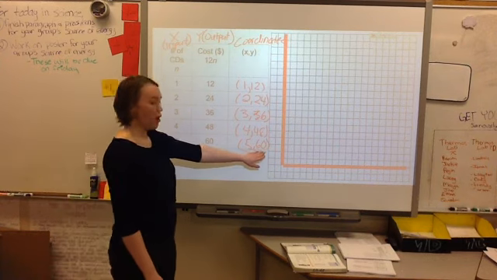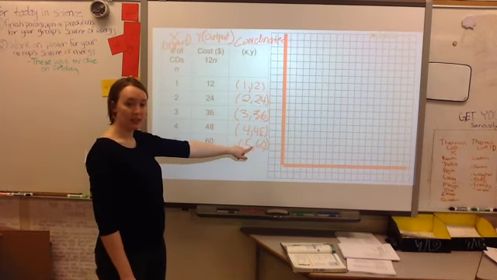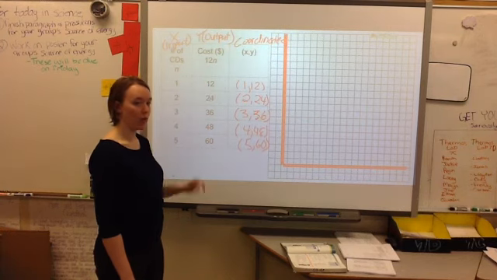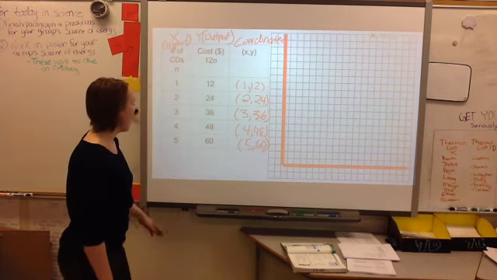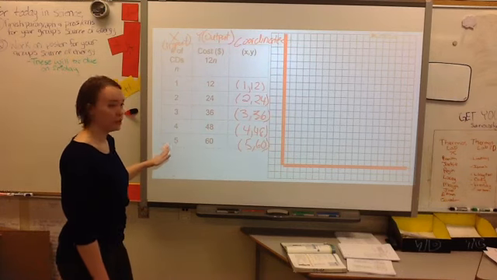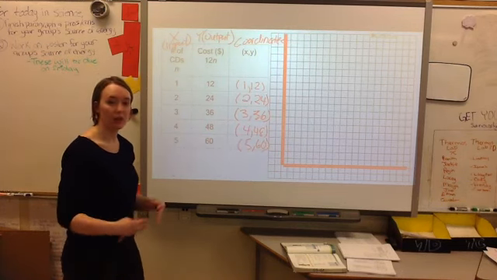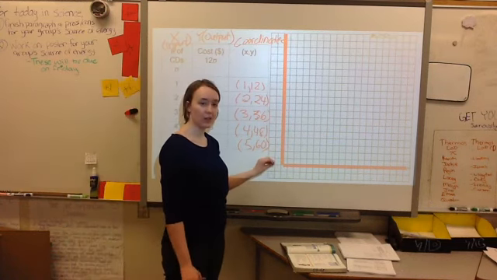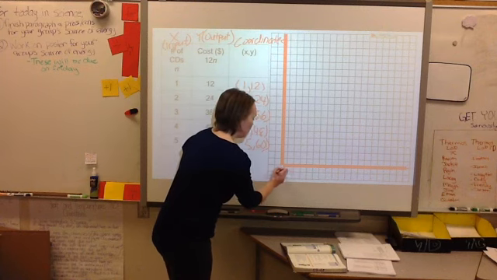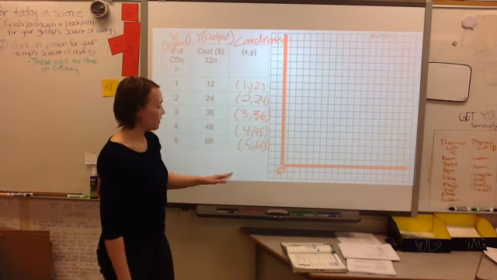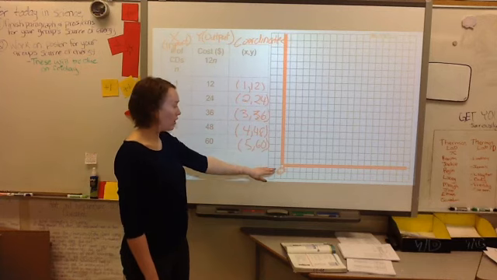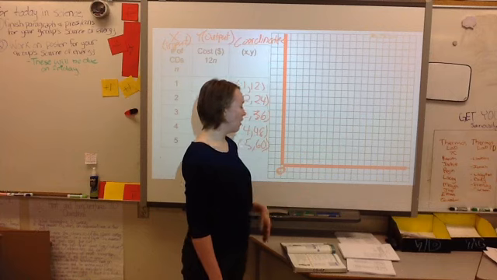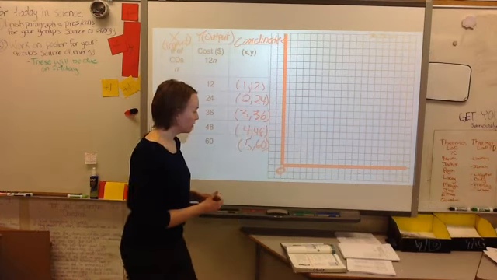So we know that our biggest value here is 60, so we need to make sure that our y-axis goes all the way up to 60. And our biggest x value is 5, so we need to make sure that it goes up to at least 5. And you always want to start at 0 and label it. This is also called the origin on a graph. And you want to make sure that your axes are spread evenly apart.